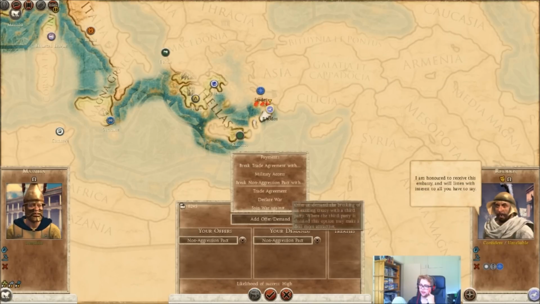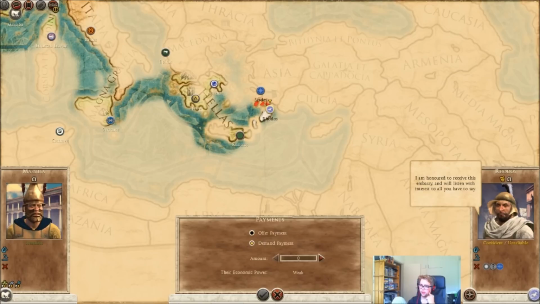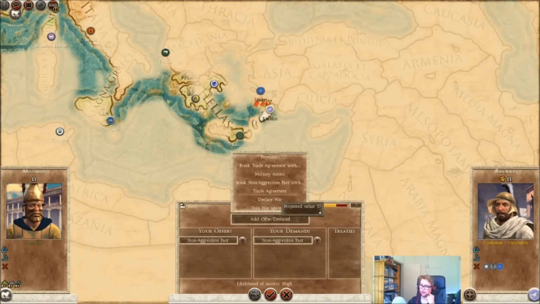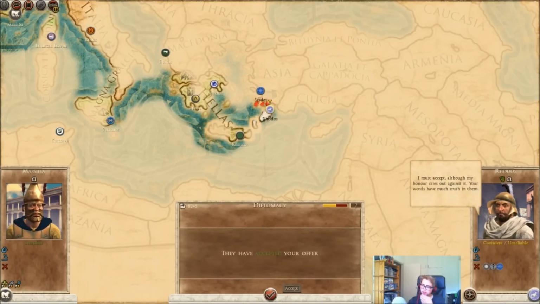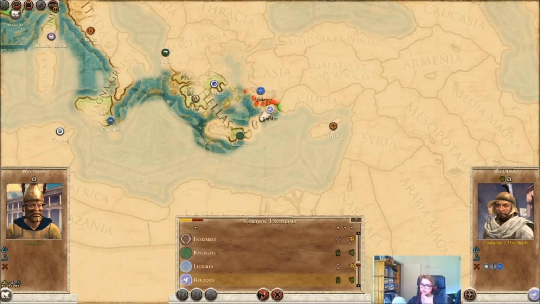Non-aggression pact and trade agreement. And you pay me 1,000. Yesterday I saw many dead fish in the water. Oh shit. Two kinds of fish. Your kind and your kind. I must accept. Yeah, you must.